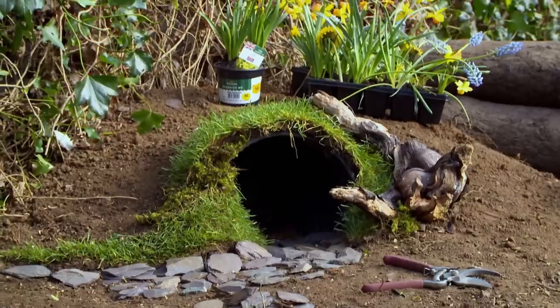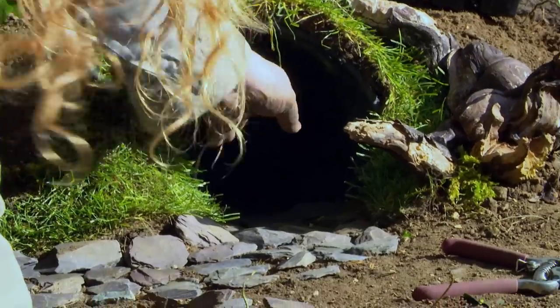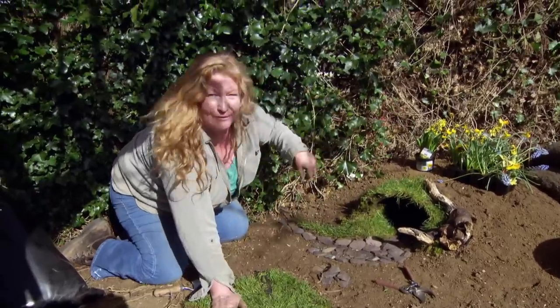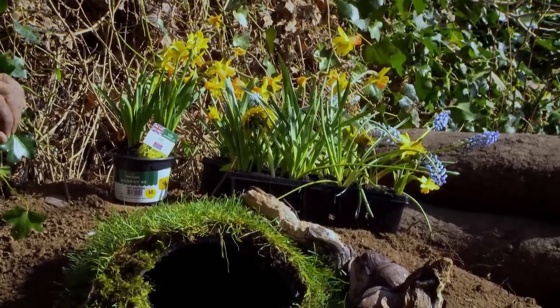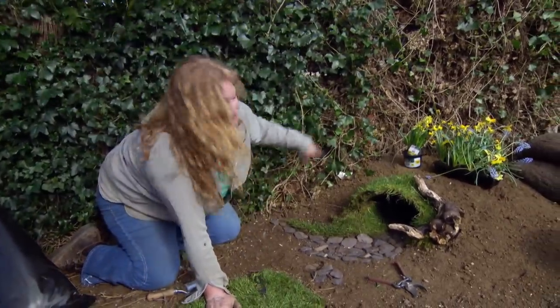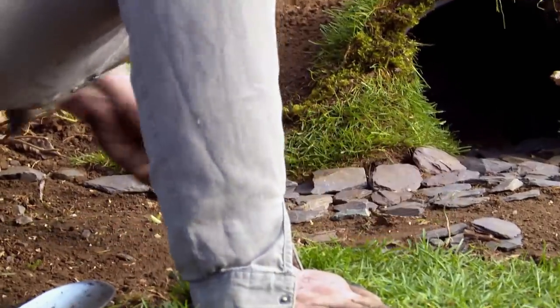Yeah. See, I've got my own little bit of fantasy going on here. You know, Alice in Wonderland, white rabbit running late down a hole. So this is the rabbit hole. Going to dress it with a few little spring bulbs. And this is really just a bit of fun. But that's a great thing about children, being out in the garden, just messing around and having fun. What to write on the sign?